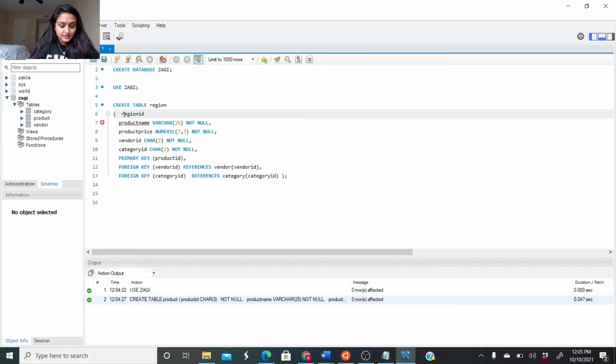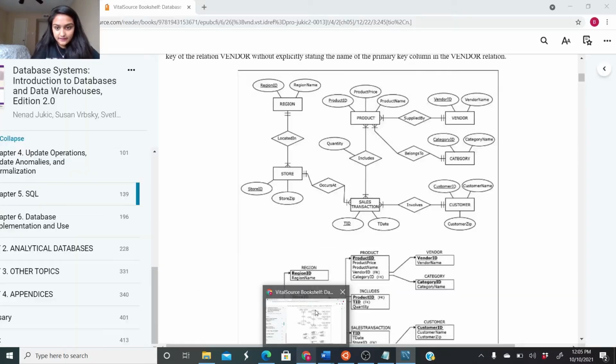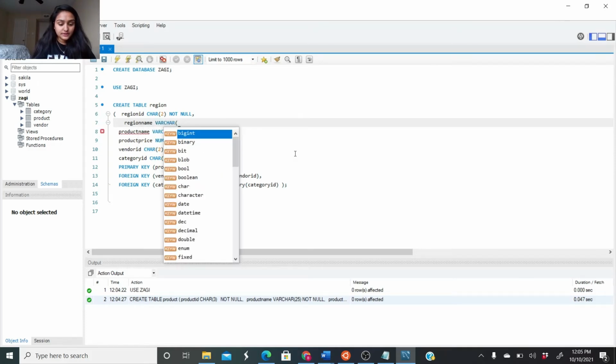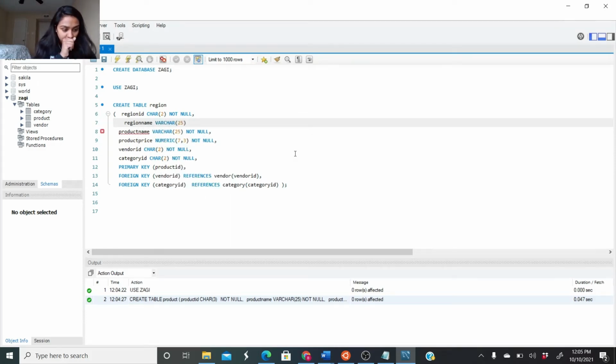I have reason ID char 2, not null, and I also have for the reason, I have reason ID and reason name. Varchar 24. I'm gonna do not null.